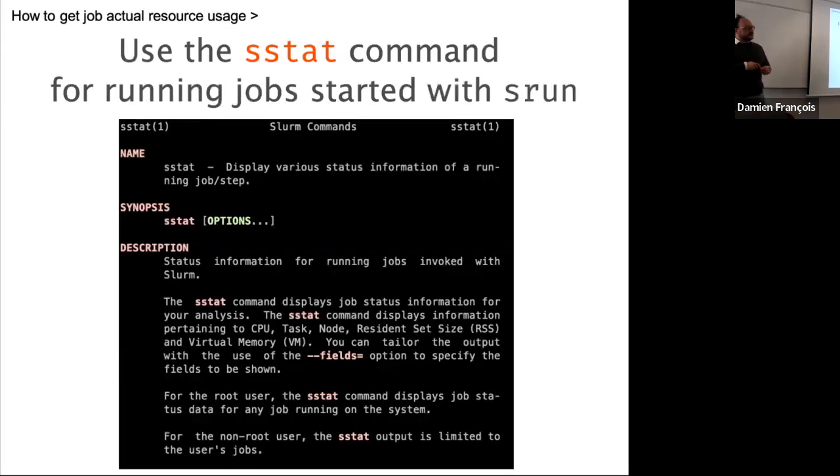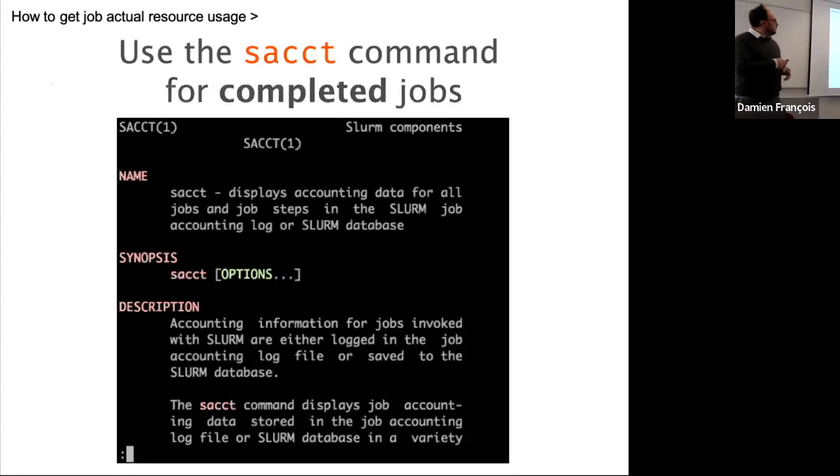So sstat gives you information about a running job, information about the memory and the CPU usage, and sacct gives you the same information but for a stopped job. So when a job is completed, it goes into accounting, and you can query the accounting with sacct.